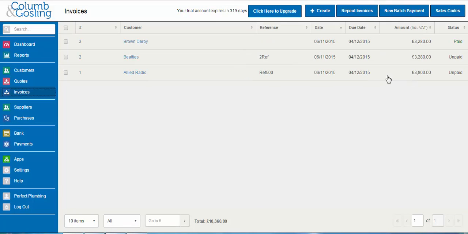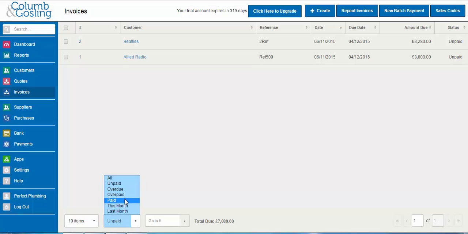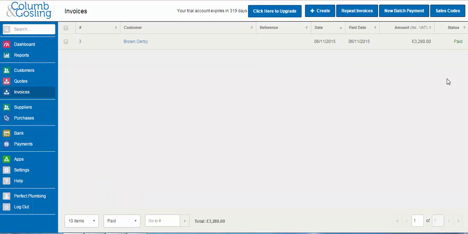You can choose how you want to see this screen. So if I just go to the bottom, we're actually seeing all of our invoices. I can say just show me what's unpaid, and it's going to take away that paid invoice and just show everything that's due. And again, if we change that to paid, it's going to show me all of the invoices that have been paid. So that's how easy it is just to quickly create and manage invoices using the software.